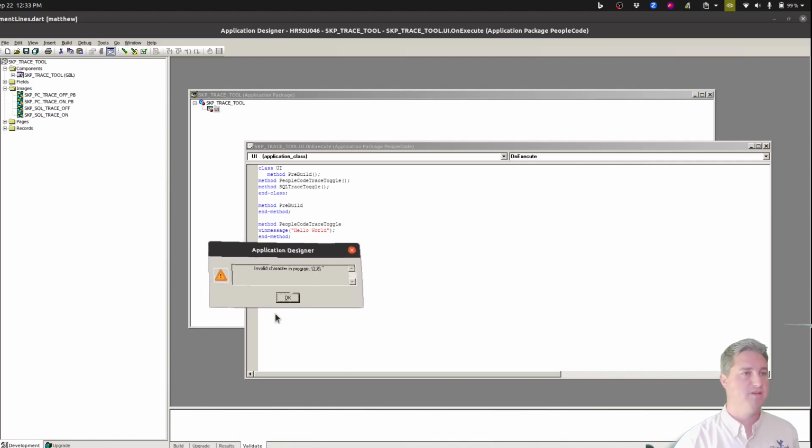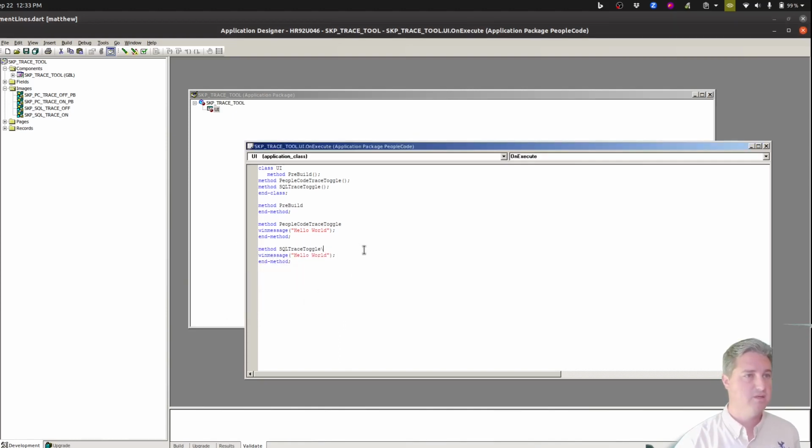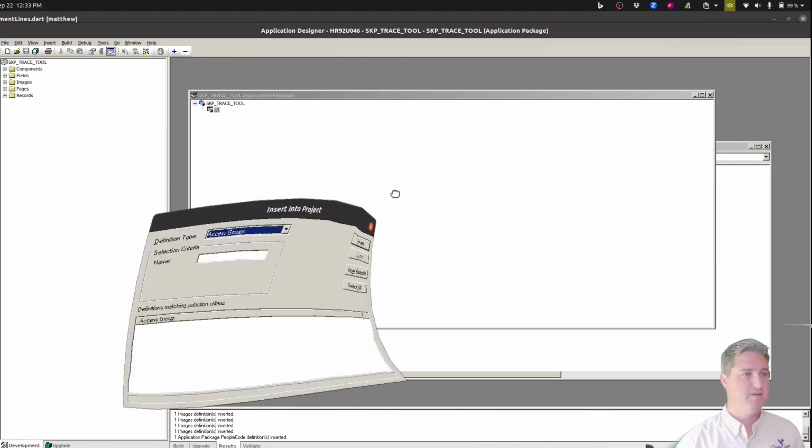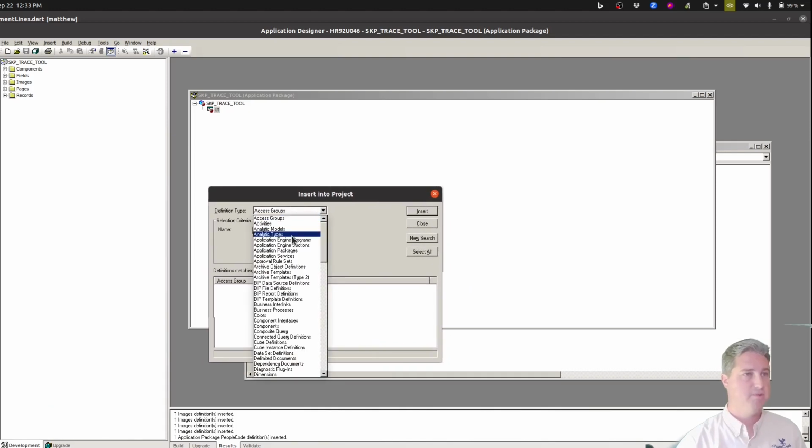All right, what's my invalid character here? Did I forget an extra slash? Okay, so there's my code. So F7, and then sometimes it's best just to do, I did Control F7, and we'll just put the whole thing in.